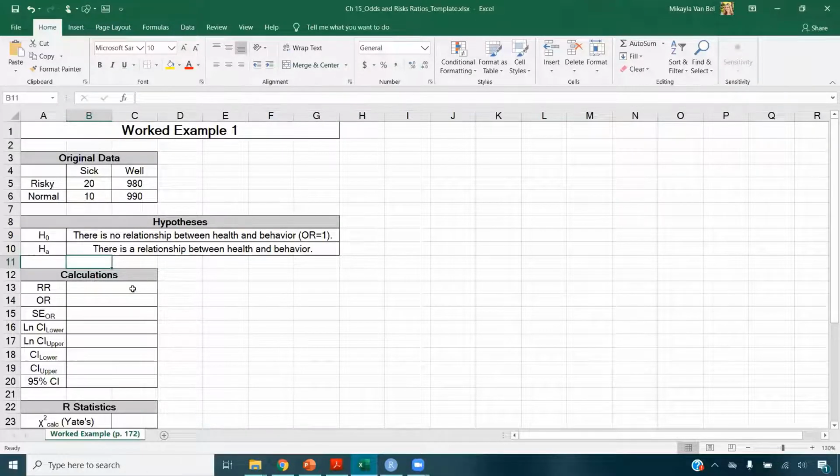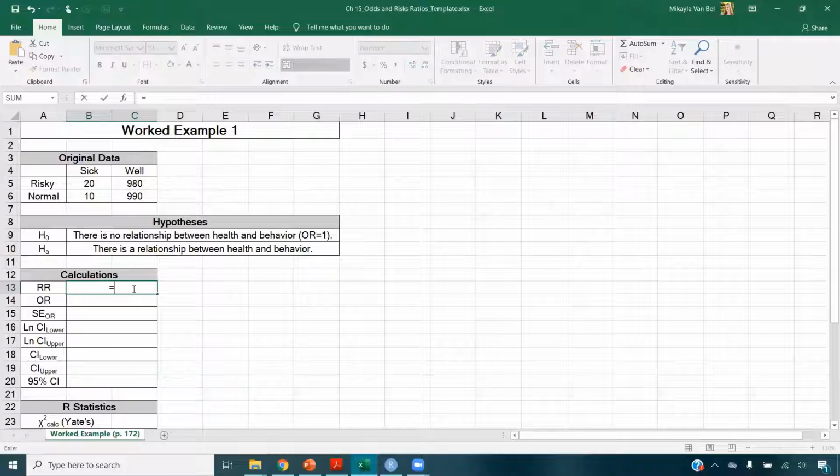First, let's calculate the risk ratio. This is using the formula A over A plus B, over C over C plus D. So we need to be very careful with our parentheses use here. First, we have A over A plus B. Here is A divided by, we need another set of parentheses for the denominator, A plus B. And we need to close the first set of parentheses because this is the entire numerator of that equation.